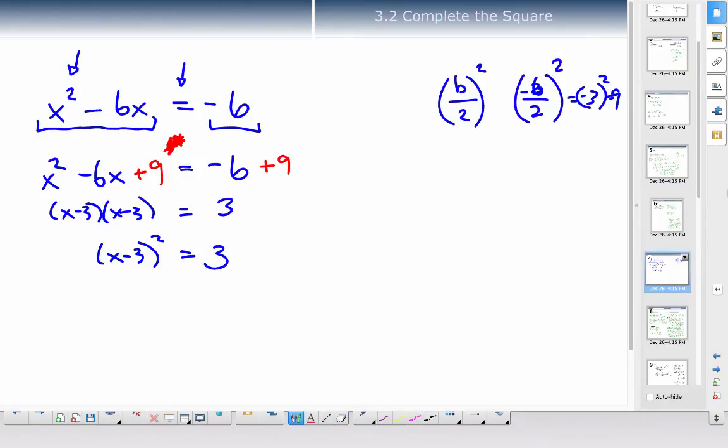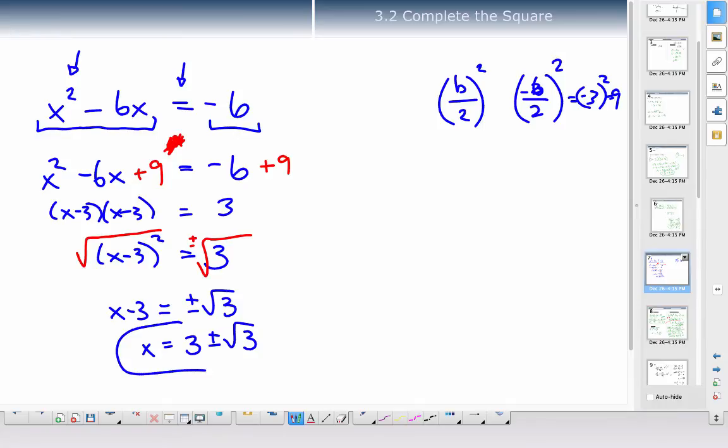Okay, now to solve this equation, I'm going to use the square root principle. So I want to get at this x, that's what I'm trying to solve. So I can square root this side as long as I square root this side. When I use the square root principle, this one gets a plus and a minus. On this side here, the square root and the square cancel. So on the left side, I'm just left with x minus 3. And on the right side, I'm left with a positive or negative square root of 3. To solve for x now, I'm going to add 3 to both sides. So it'll be 3 plus or minus the square root of 3. So that would be the solution to that equation up there.